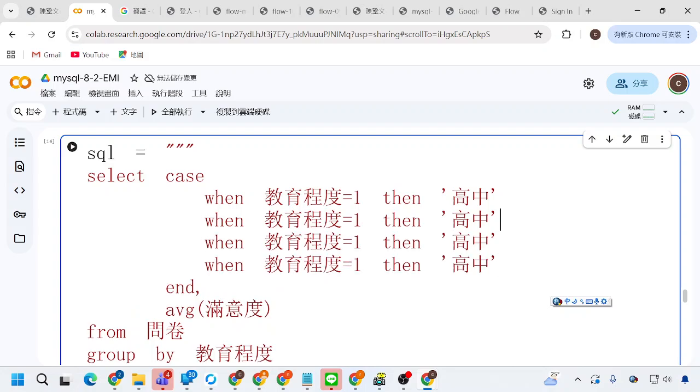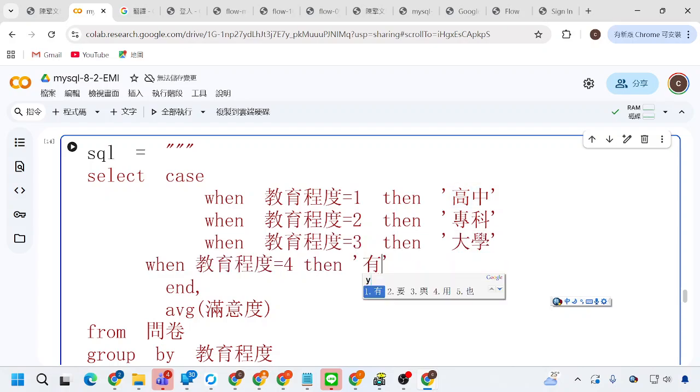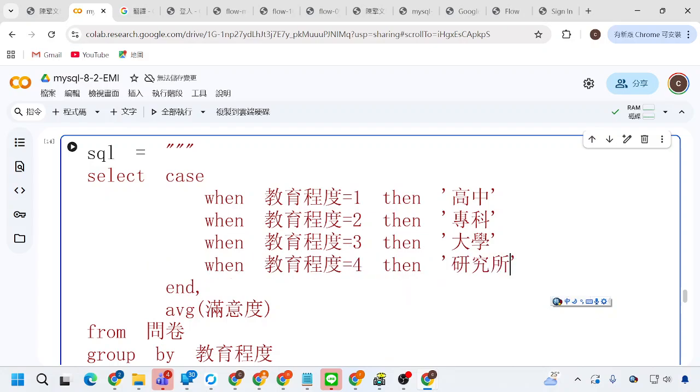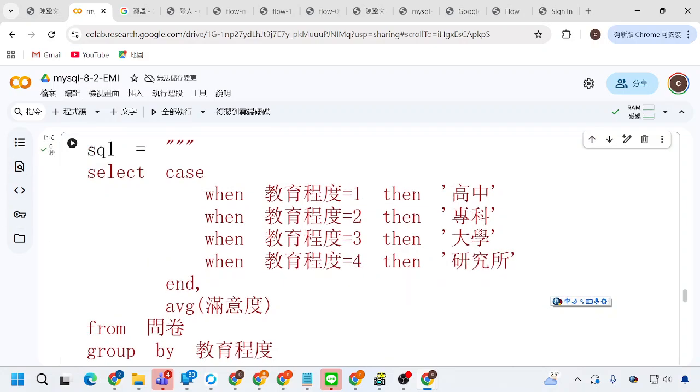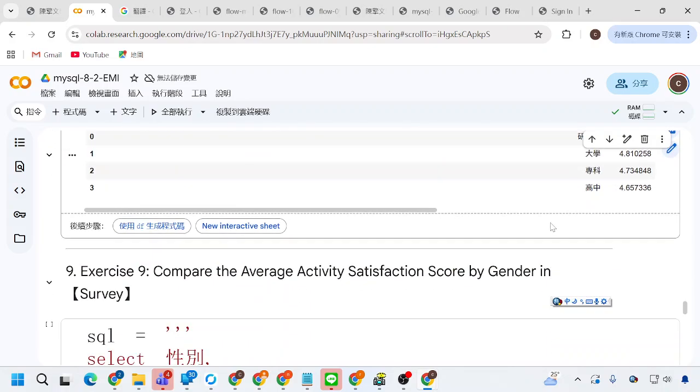We have 4 cases, for 1, 2, 3, 4. For the 2 it is vocational school. For the 3 it is university. For the 4 it is graduate school. Finally, I can show the answer like this.